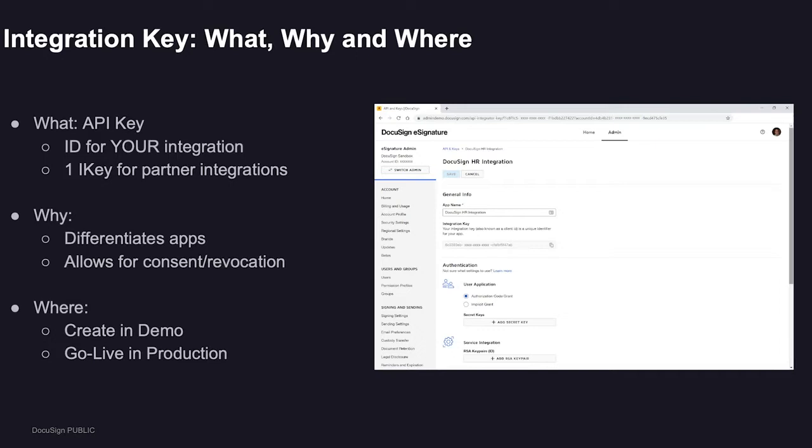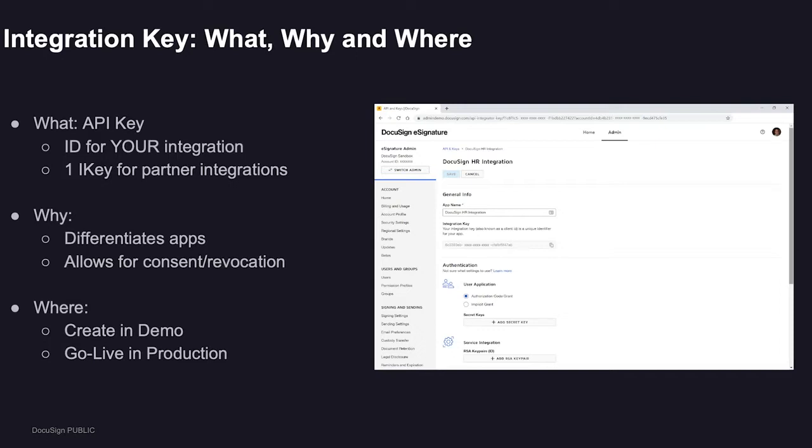So you're going to set that up in your DocuSign sandbox or developer account, and then you're going to configure it accordingly. You're going to have to add a few things. You're obviously going to name the app, as well as configure and add some settings for our OAuth models that I'm going to talk to next.